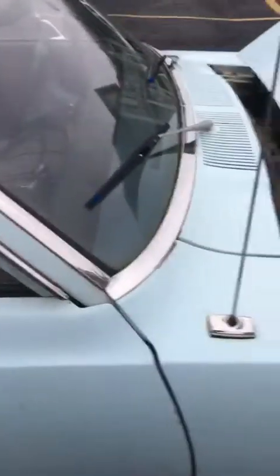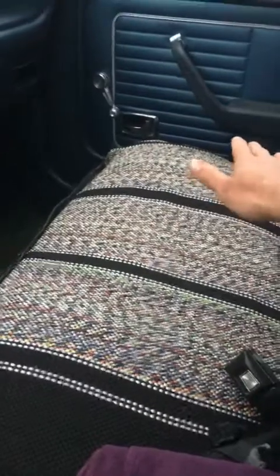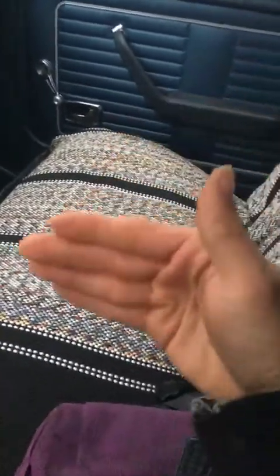Now, something I was going to bring up, and I'm going to bring it up now. In her front, I still rock the bench seat, and there's a damn good reason for it. I've got some stuff in the way, but like I said, I'm still cleaning the old girl out. This is a great design. I don't know why we don't offer it today. We really should. Check that out, that goes up on the column. But I only put it on for show. What I like about the bench seat is, with Princess Faye sitting over there, we want to cruise together. She can slide over next to me.